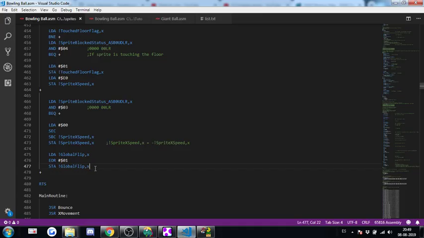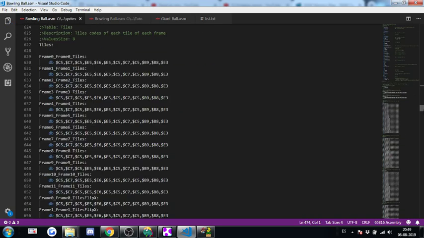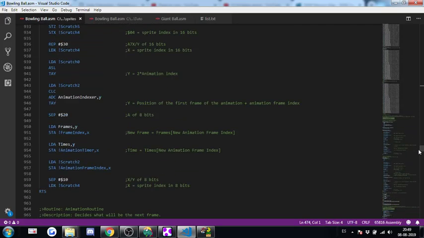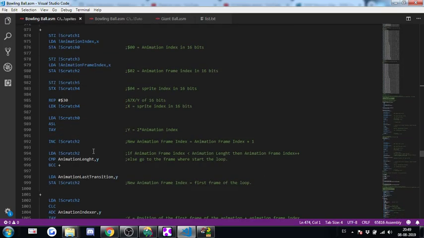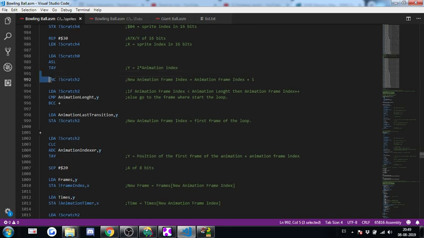Then to avoid that, we will do the next. We will go to the animation. Here's the animation routine. In this zone of the code, usually this scratch always increases, and that is used to change to the next frame.